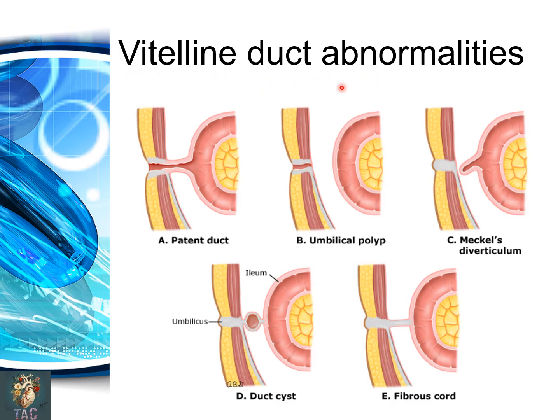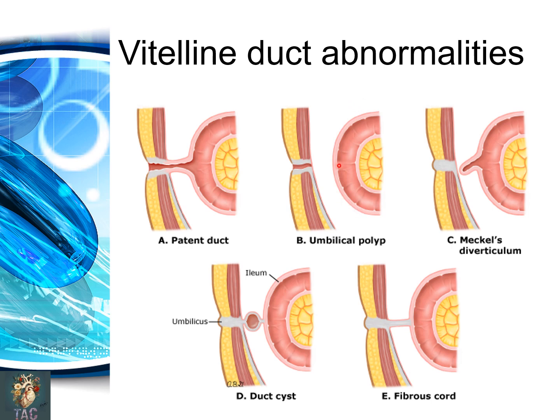Other abnormalities are related to the vitelline duct. So the vitelline duct is actually the connection of the small intestine to the extraembryonic coelom or the yolk sac, and it usually disappears completely normally. In cases where it persists, it can lead to different anomalies. So this is the first, which is called patent duct or the patent vitelline duct. There is a wide connection of the intestinal loop at the umbilical ring, and usually fecal material can be seen at the umbilicus. In this condition, a part of the vitelline duct is present at the umbilical ring. This may form the umbilical polyp.